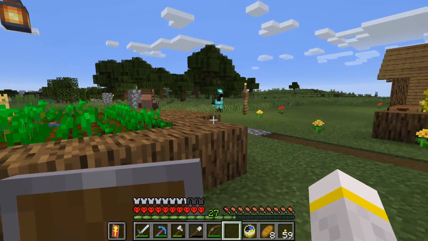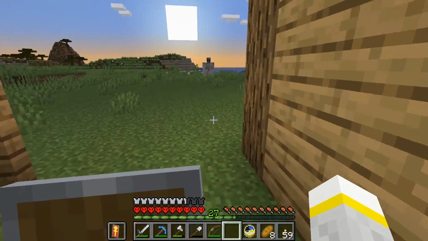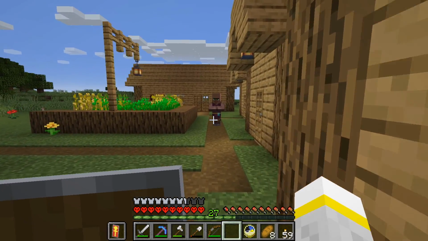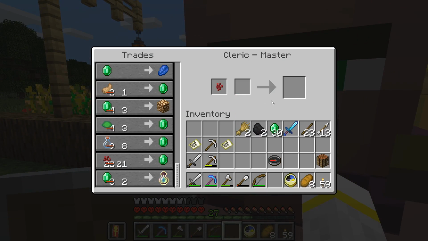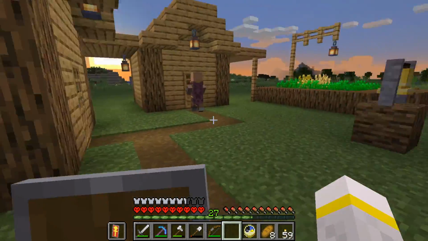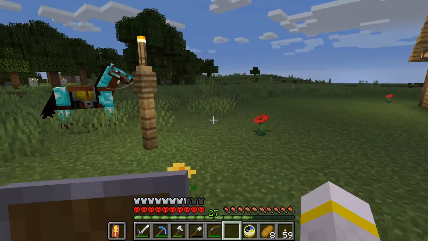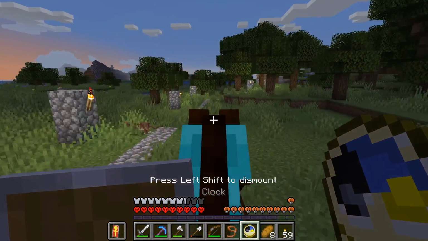Where is the cleric? The cleric is somewhere. Oh, cleric, I'd like to buy stuff. Aha! There you are. Before you leave, I want to sell all of this to you. There we go. You may now go and rest. Everybody's gone to sleep, and I should too.